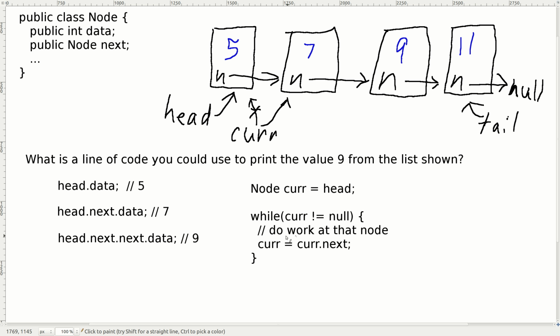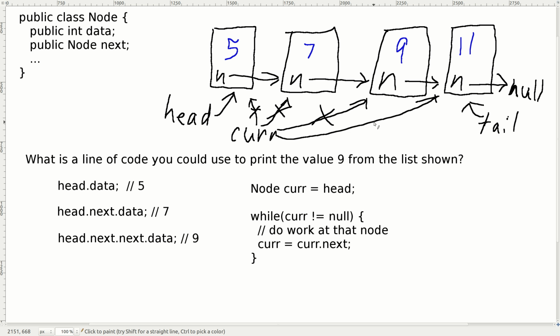And so I will set myself equal, which we know for object types means change my reference. I will change my reference on cur to point here now. And then I follow that reference when I'm asked to do cur equals current.next. Again, I follow my reference. This is cur. Cur is a reference to the node with 9. And then I look at the next again, and I say, okay, change my reference to be where that next points. So we'll do it again.